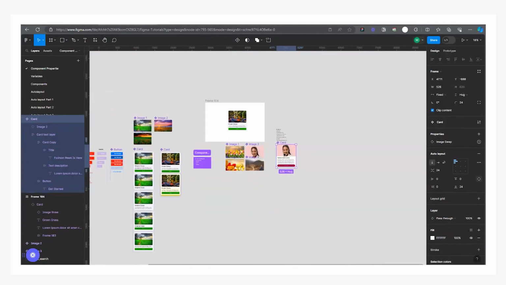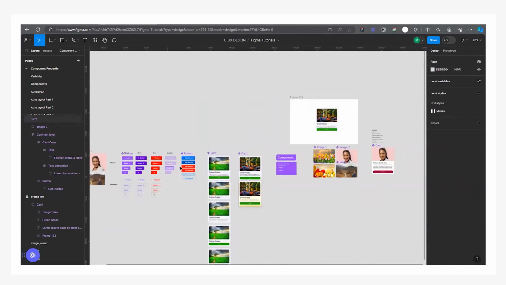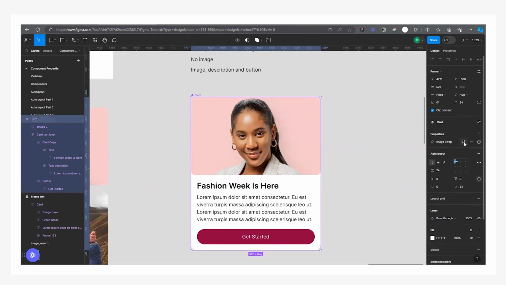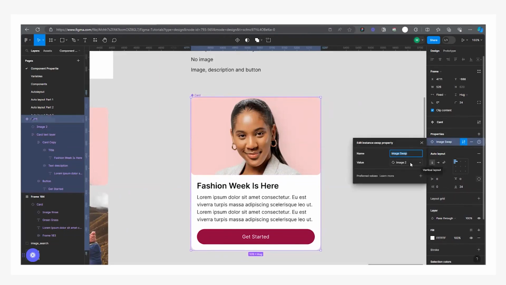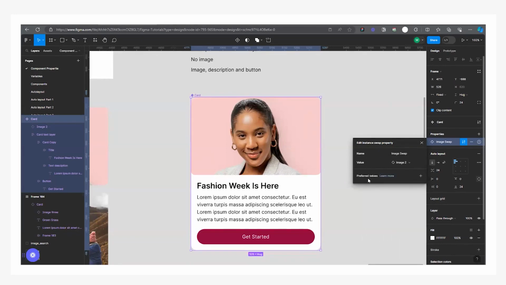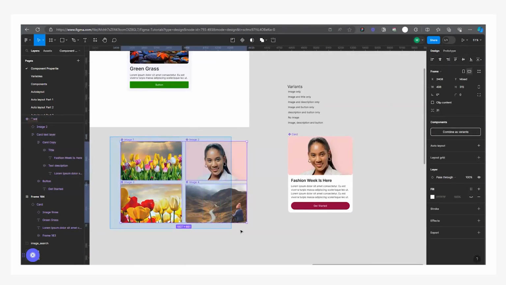One of the things that can also help us, I'm just going to delete this guy because it is interfering with the design. Let's go back to our instance swap and select image. You can see we've been able to minimize it. Let's say we are working with a robust team, right? We can select the particular images so that they will not go beyond these images. Whenever they want to swap an image, I want them to only select from these 4 images.